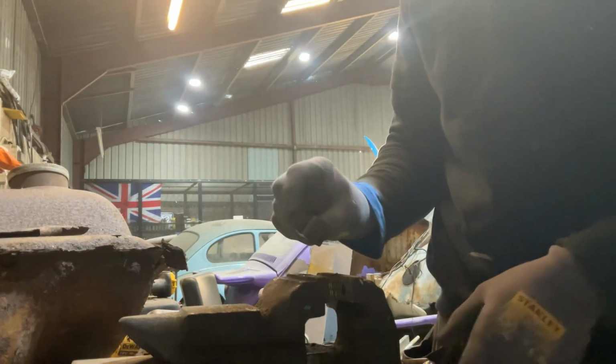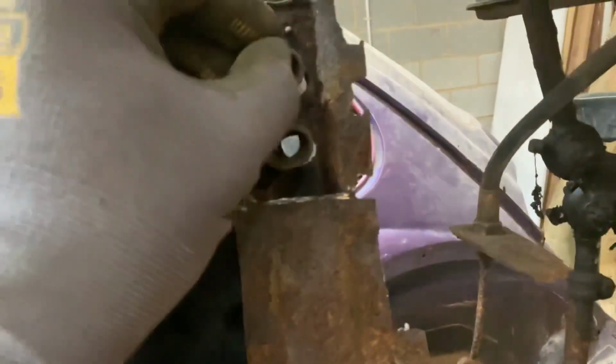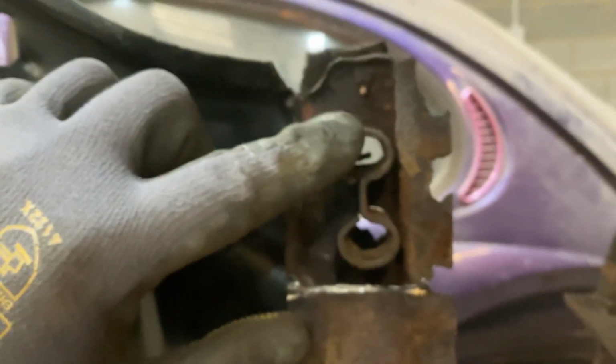Lovely job. So I just need to clean this part up now. Tack that into there.